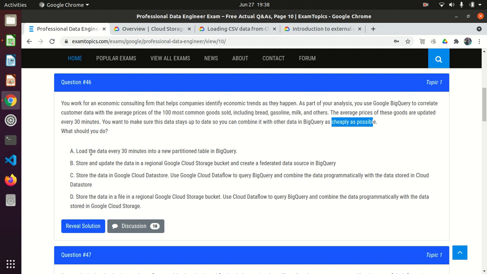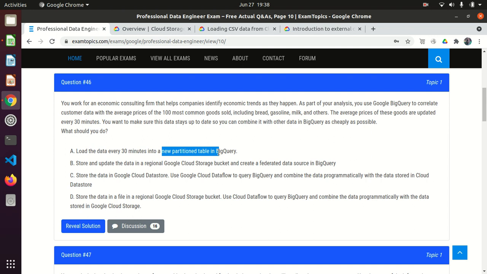Okay, first option: load the data every 30 minutes into a new partition table in BigQuery. This is wrong. Why? Loading new data into BigQuery every 30 minutes is okay, but why load it into a new partition table? Does it mean after every 30 minutes we will create a new partition table?